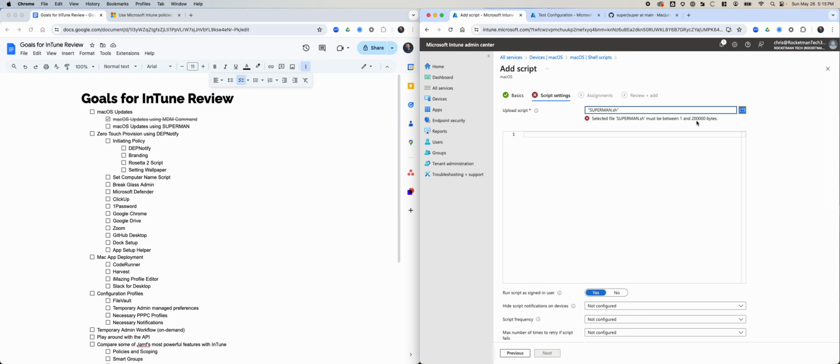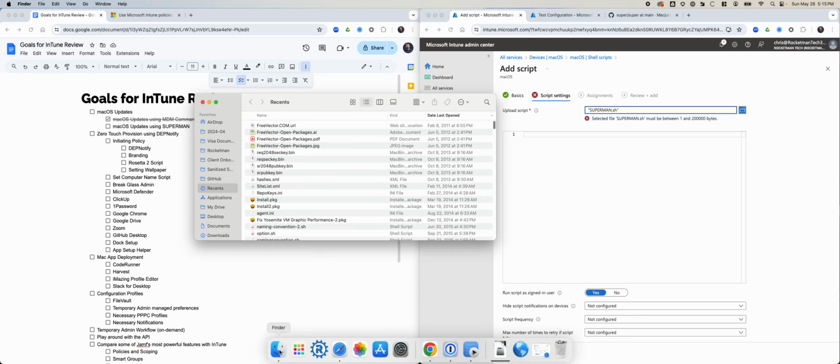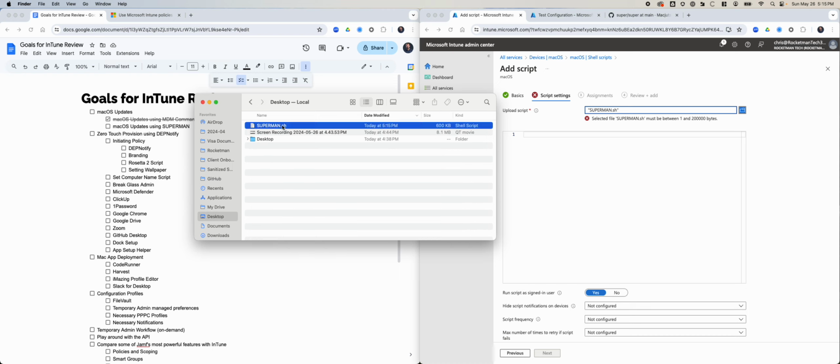Wow. Wow, okay. I mean, I can just deploy it another way, but this is 600 kilobytes.